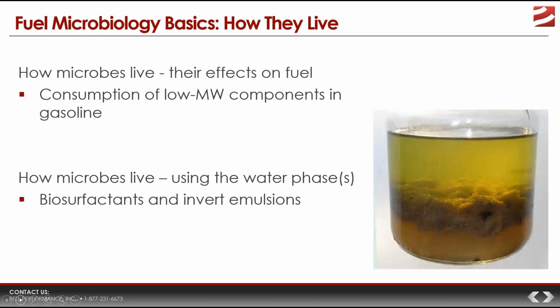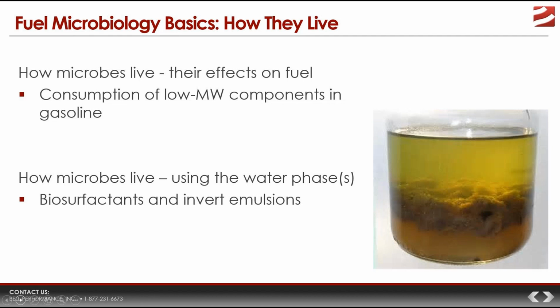So what happens when a water phase develops under the fuel? Well, first, because the water is polar, certain polar molecules that are in the fuel will want to gravitate towards the polar phase. So they will start moving from the fuel into the water. Microbes are there, say thank you very much. They use those for food. The microbes then also produce these biosurfactants. These biosurfactant molecules then help water to move up and emulsify into the fuel. And what you get is an invert emulsion, a layer of invert emulsion.